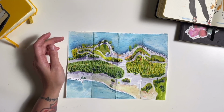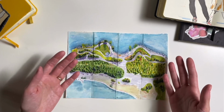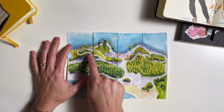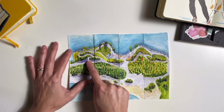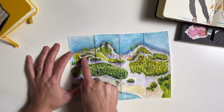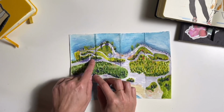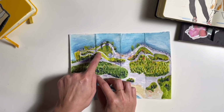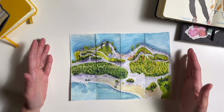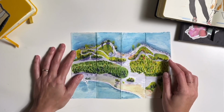I have so much paper, but I don't know if I want to do it large. Anyway, this is like the first rendition of the idea in my head. I want to paint. So there's these trails, you walk in here, and then we usually do this kind of loop here and then back out. I want to paint as you're walking through. I want to paint this side, this side, this side, from every angle, and then I want to put it together. I don't know how that's going to happen, but this is a way that it can happen.